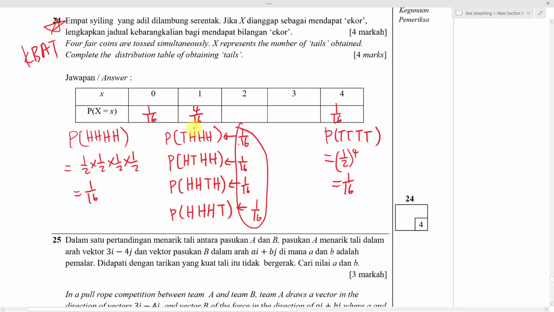Alright, then I will do the same thing for 3. So 3, you can understand something like this. You have tail, H. But then the H can change the position exactly like what I did for the 1 here, isn't it? So you can just assume H can go 2nd position, 3rd position, and 4th position. So you have 4 times of it. So it's 4 out of 16. And the last one, basically you can use 1 minus it. So 1 basically is 16, and then here is 10. So it's 6 over 16.